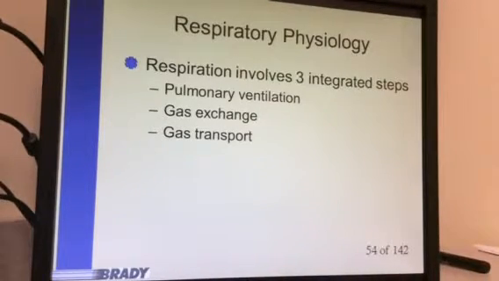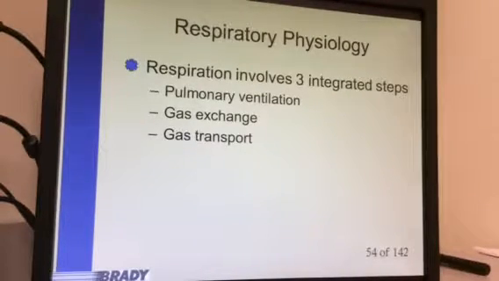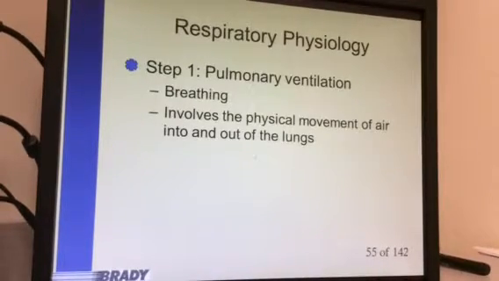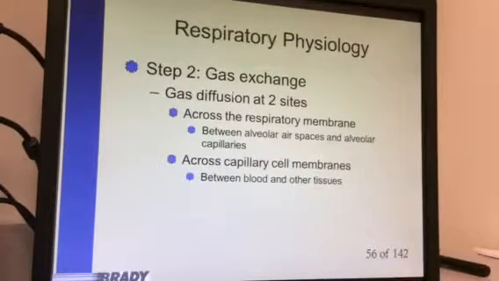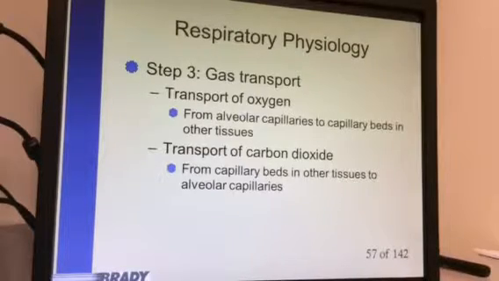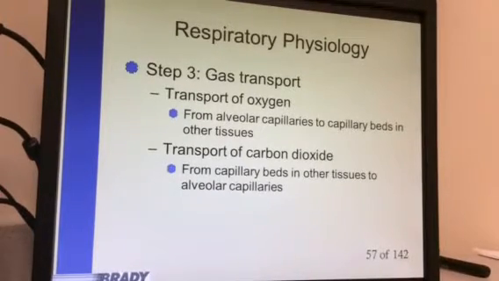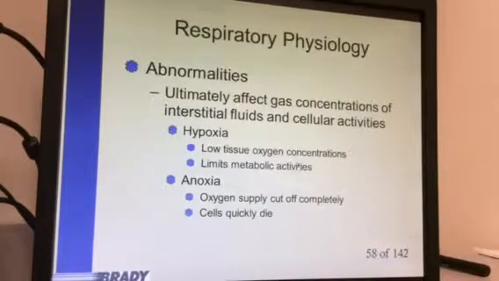Talking about the physiology, again, our main portion is ventilation, getting oxygen in and out, then having gas exchange, and then transporting that oxygen to the heart and the CO2 to the lungs. So breathing is our normal motion. We need to know what our normal breathing is, and then we get that diffusion or gas exchange. Outside air is brought in through the mouth, oxygen comes down into the lungs and into those capillary beds, and it has a high affinity for attaching to hemoglobin. CO2 is released, and then we breathe CO2 out.